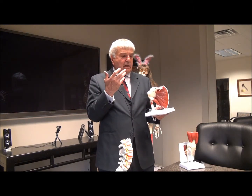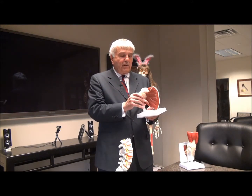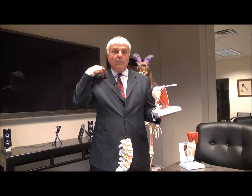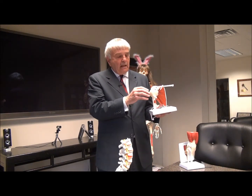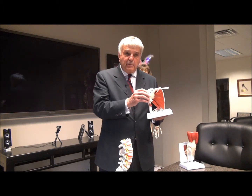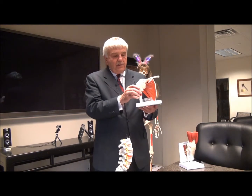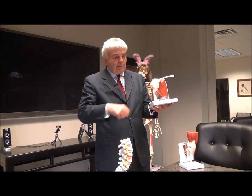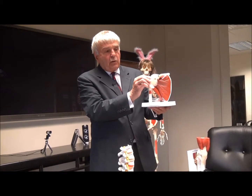A lot of people, as they're growing up playing sports and whatever, will tear the muscles on the shoulder. They call it a rotator cuff injury. And what happens when you tear the rotator cuff muscles, you sometimes also have a slight separation or a major separation of the shoulder. This is the humerus, a bone that goes up into what's called the shoulder joint.